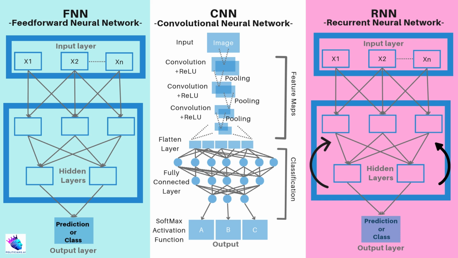Part 1. Feed-forward neural network (FNN). Refer to the left side of the diagram. First, let's talk about the feed-forward neural network, or FNN. In an FNN, data flows in one direction, from the input layer, through hidden layers, and finally to the output layer. Think of it as a one-way street where information is processed without any loops or backtracking. Each input moves through the network layers, and the network produces an output based on the current data alone, without retaining any past information. FNNs are ideal for simple, one-time decisions where each input is independent of previous data.